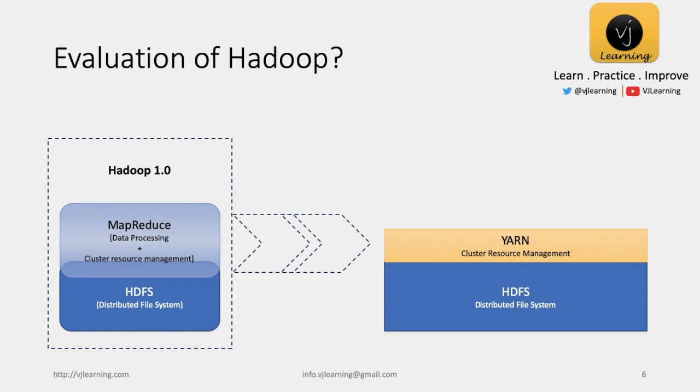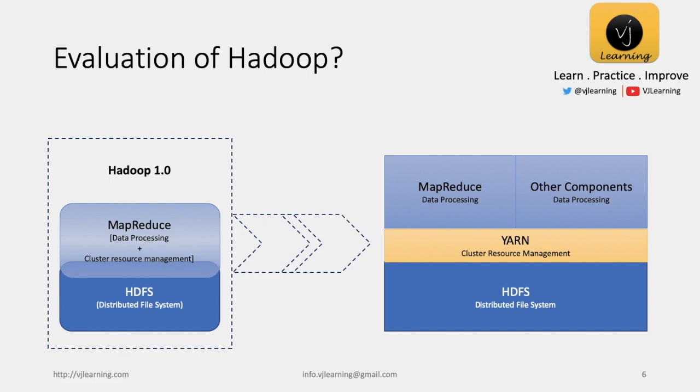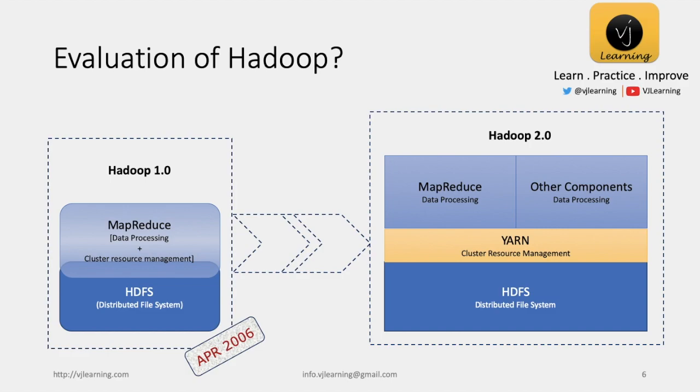They introduced a new layer called Yarn. Yarn's responsibility is just to manage resources within the cluster, and it is basically an expansion of Yet Another Resource Negotiator. And on top of that, we have MapReduce, which is whatever we had. So in this case, it has been segregated to only do data processing, and a bunch of other tools for processing also came in. That's your 2.0. Hadoop 1.0 was released in April 2006, and Hadoop 2.0 was available by May 2012. Almost 6 years, there were no other releases.